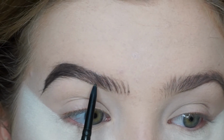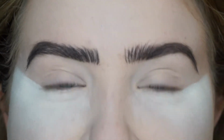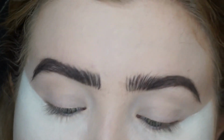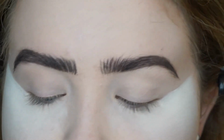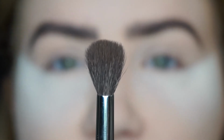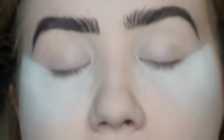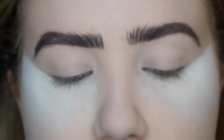Now that the brows are on there looking somewhat decent, we're going to go in with the eyeshadow. So I'm going to be using the Anastasia Beverly Hills Soft Glam palette. I'm going to be going in with a Morphe M535 brush. It's just a fluffy blending brush. And I'm going to go in first with this burnt orange shade.